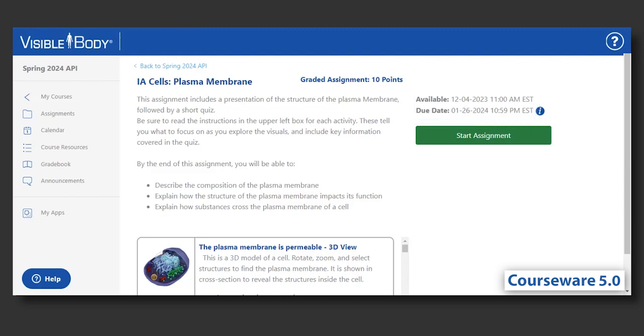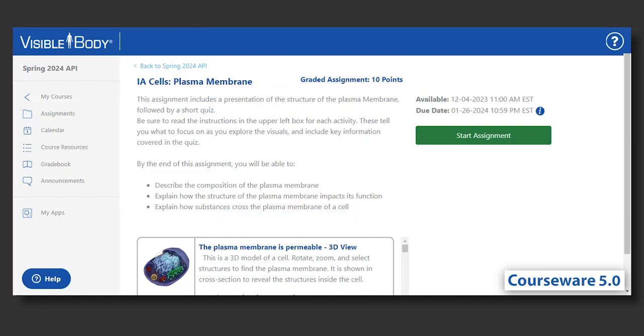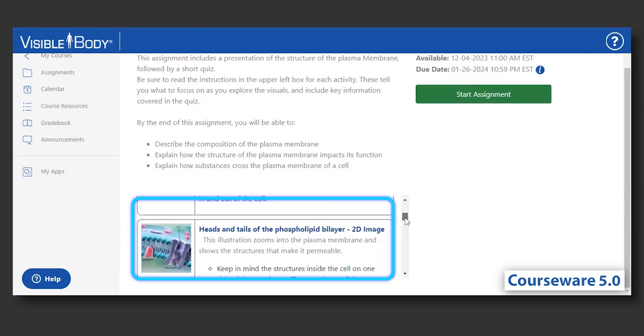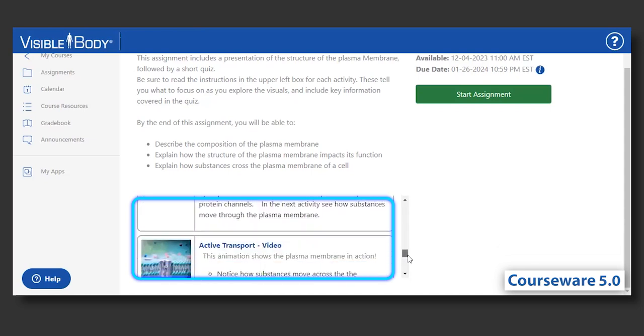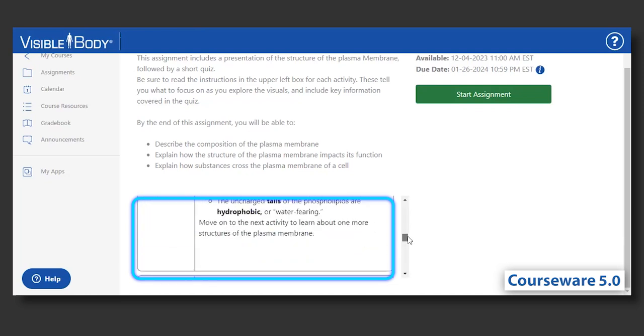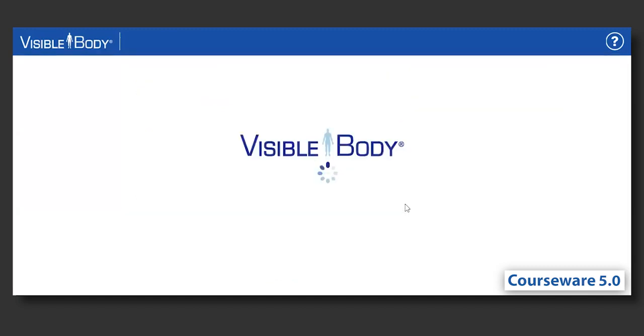So here is an overview of that assignment, and it includes a description of the assignment. It includes what the objectives are. And if I scroll down, I also get this overview of every activity in the assignment, and that gives me an idea of the time commitment that I have here. So there seems to be 5 activities here, and then it ends with a quiz. If I want to start this assignment, I can start and then save and continue later if I don't get through it, or perhaps I will get through the whole thing. So as a student here, I am going to start the assignment.